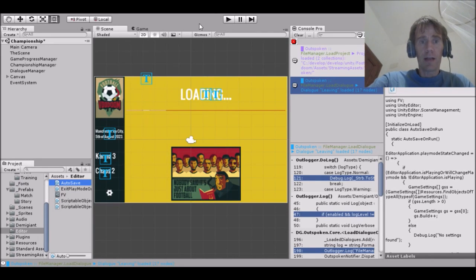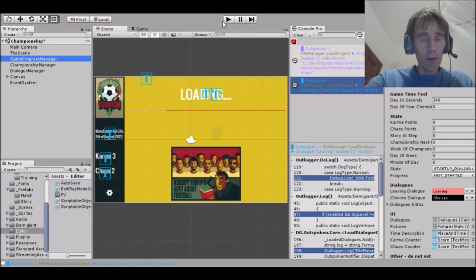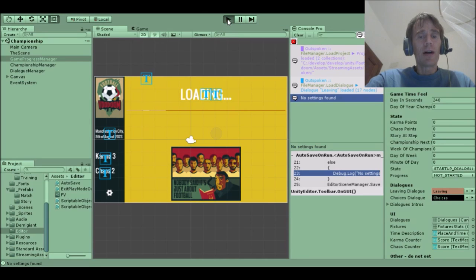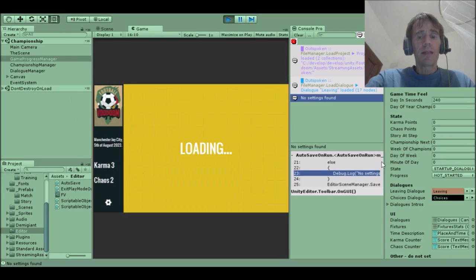I think that's very cool. So you see in this case, whenever I change something while not running, of course, it will be saved before running.